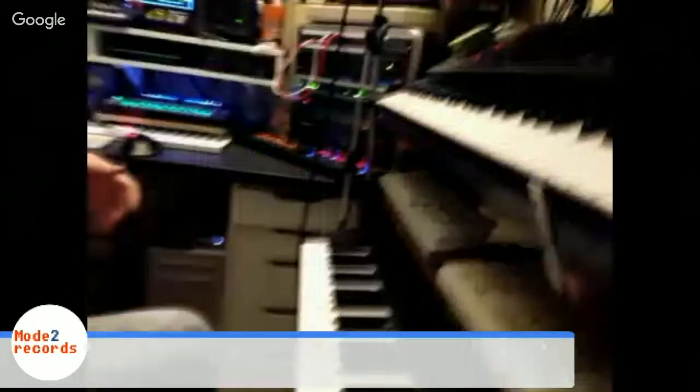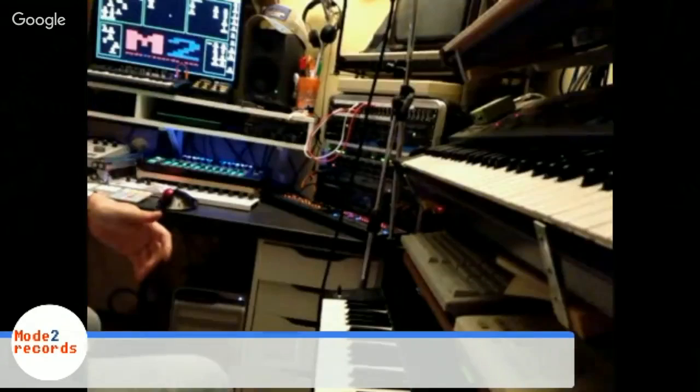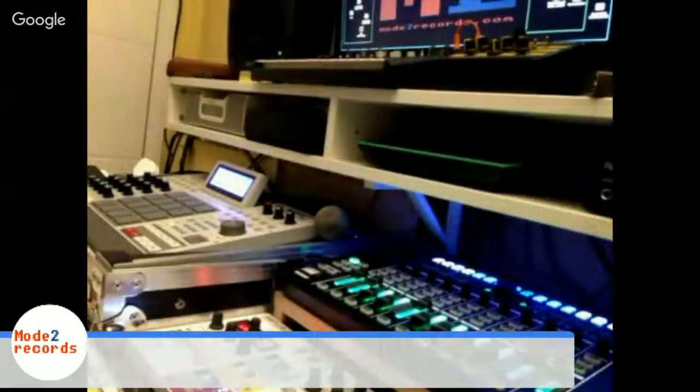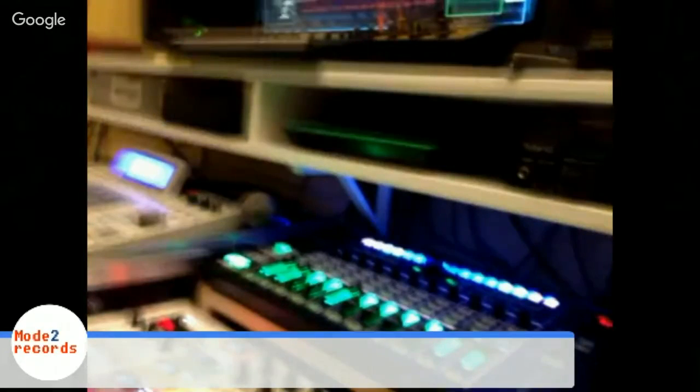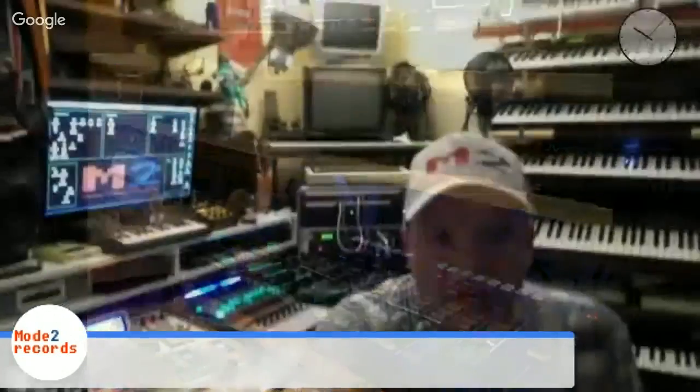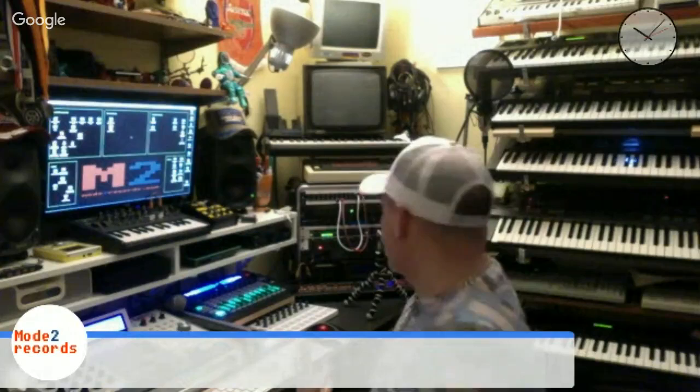I'm hoping that's not going to be too jerky there. I'm hoping that's going to work okay. Maybe this is a trial for tonight. So we're going to leave this on tonight and just see how we get on with that. It may not work. It may work okay. It may not work very well. It's using the Wi-Fi signal, which of course everything else is also using. So we're trying that out tonight.